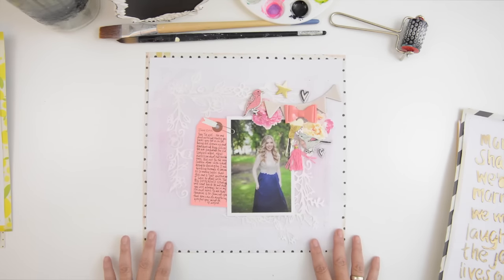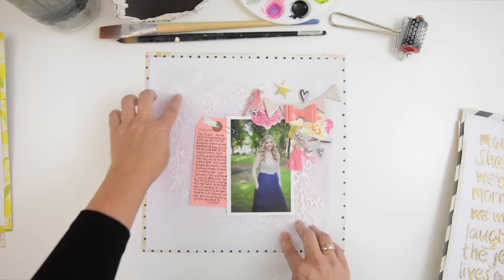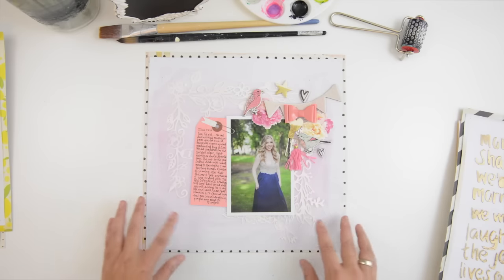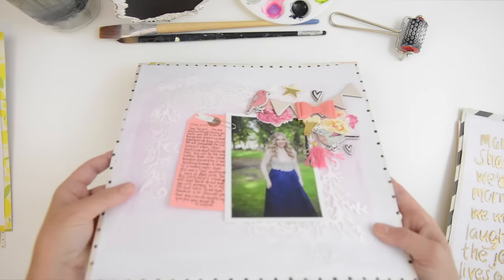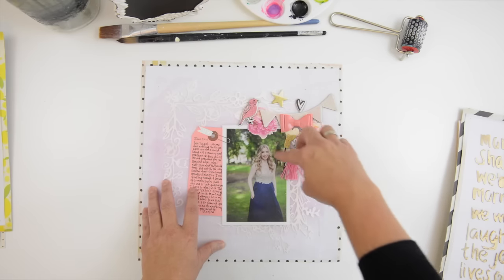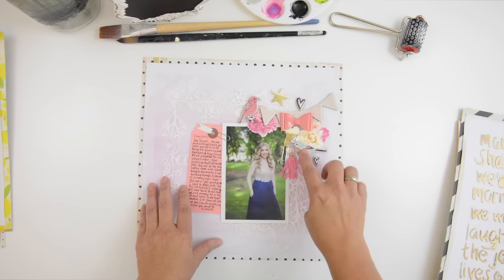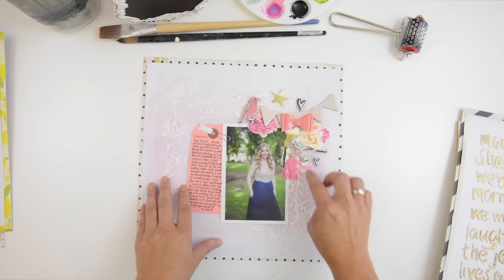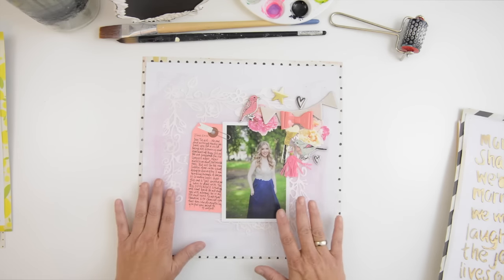This one is a process video that you can find linked on the blog. I use cut files I created for the summer bundle — just a fun page where I used tulle to soften the layout a little. Here you can see a cluster of embellishments creating a focal point that draws your eye into the layout, and a fun way to get rid of little embellishments. These bird embellishments are by Maggie Holmes and the cut file provides a lace-like quality to the background, especially because of the tone-on-tone.